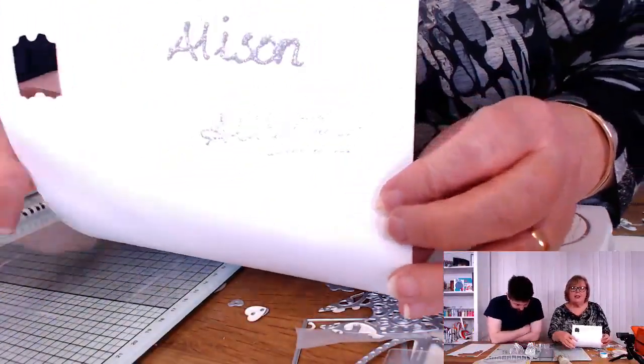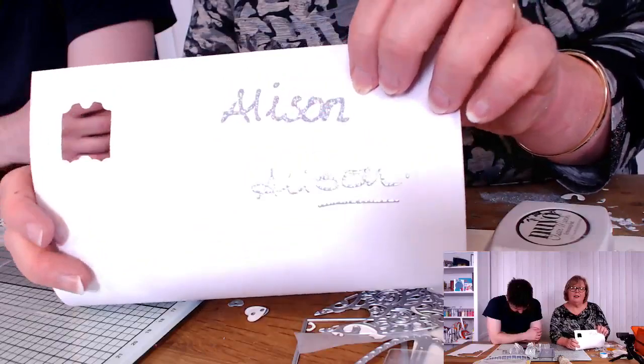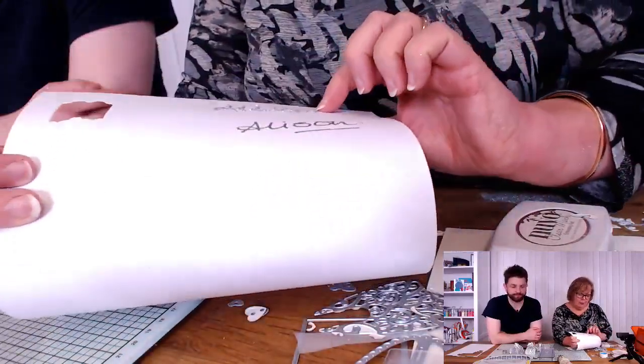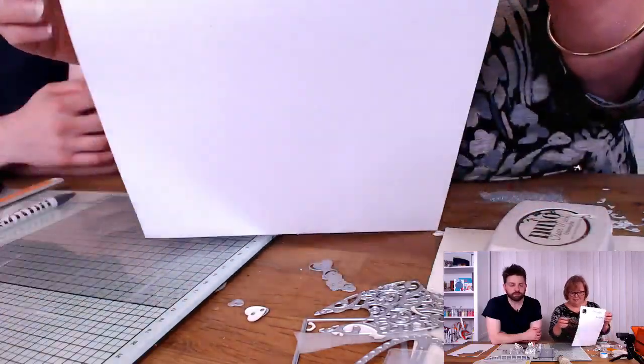Whoops. Rolling away. So I've used the glitter on the top with the deluxe adhesive, and I've used the embossing powder on the bottom. It's really cool, isn't it? I've got a little bit of texture on my card, so I think it's picked up on the texture as well. So it is. Yeah. It's a nice effect.